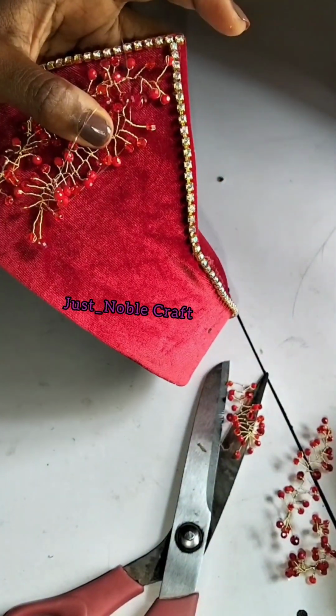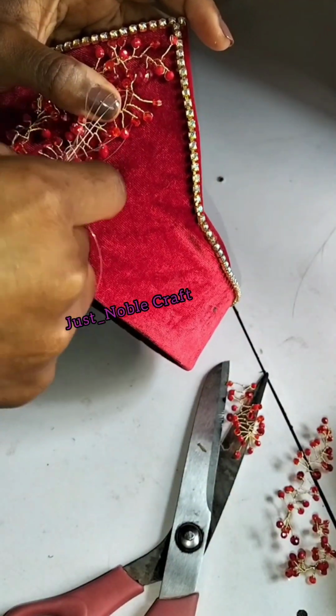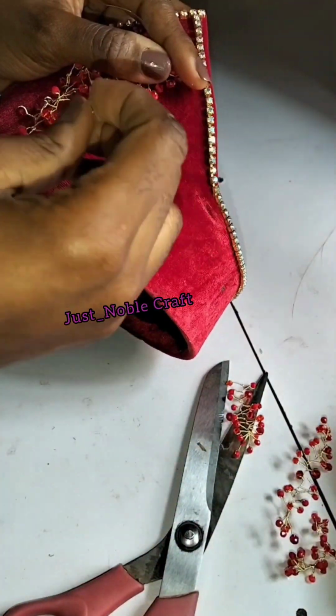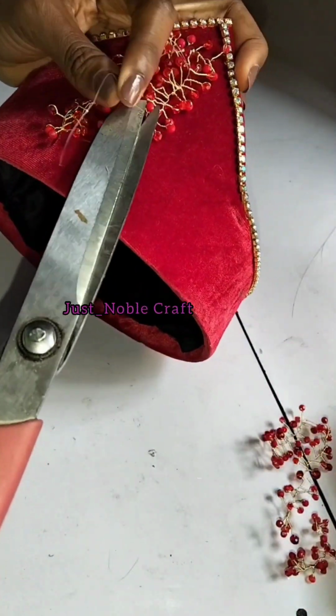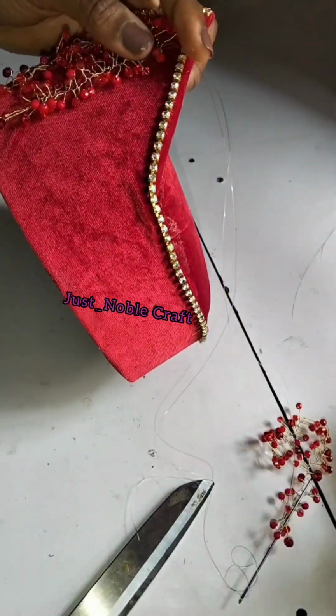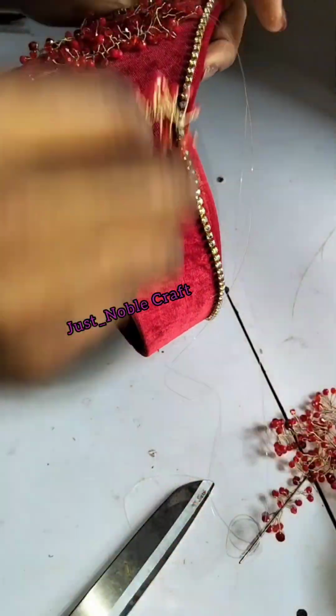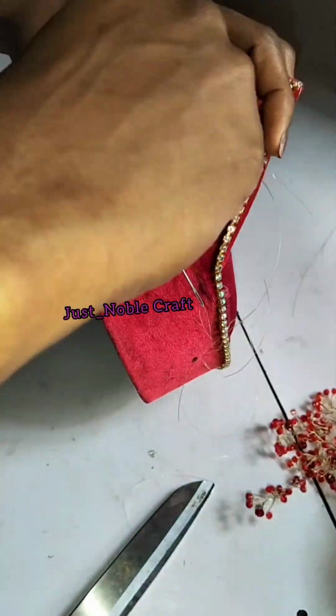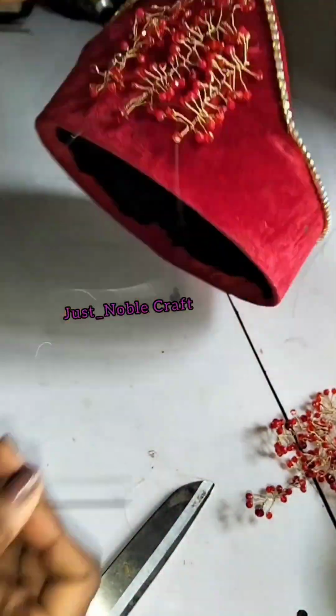So guys, this is what you do till you go round your cap. And also when you're doing it, make sure you secure your thread wherever it finishes so that it doesn't fall out. Do it very well.